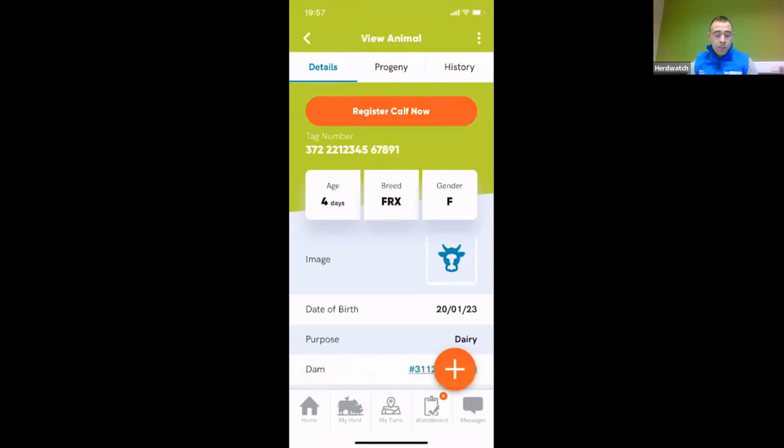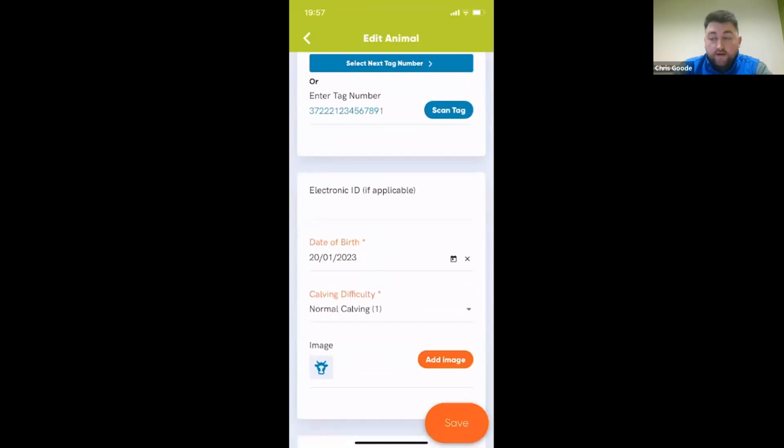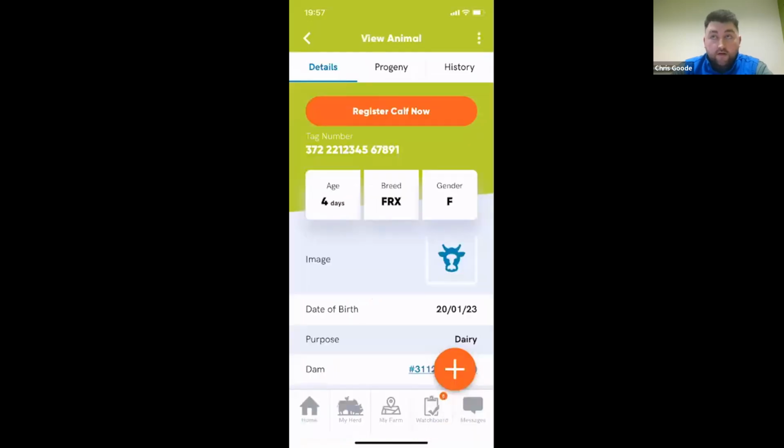Okay, perfect. I suppose the next question that I had there as well, Chris, you kind of covered it there, is what do I do if I make a mistake? Maybe if I made a mistake with the date of birth or tag number or even the gender of the calf. So if you've made a mistake on the registration before you sent it, or before you register the calf, it's only a matter of pressing the three dots in the top right hand corner and selecting edit, and that'll allow you to edit any of the details that you put in. But in the event that you registered the calf and had incorrect details on it, you'd have to get onto your relevant department and ask them. There's a form here in Ireland that you can fill out, an ER94B form, and that'll make any amendments. But if it's in any of the other regions, Scotland, UK, Northern Ireland, you'll have to get in contact directly with them in order to make the change. And then that'll automatically come into Herdwatch once the change is done.